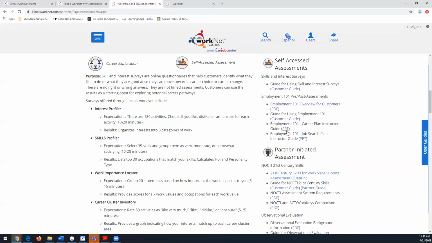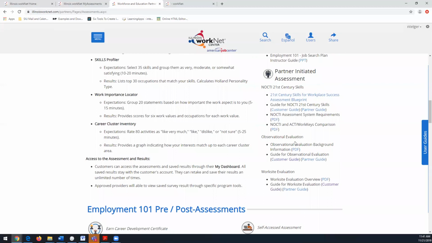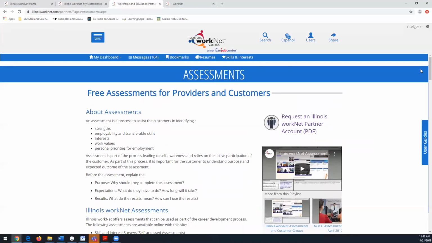Especially for Employment 101, we have some different instructor guides, but then for NOCTI, we have a partner guide and some information specifically about NOCTI, and the same thing for the worksite evaluation and observational evaluation.